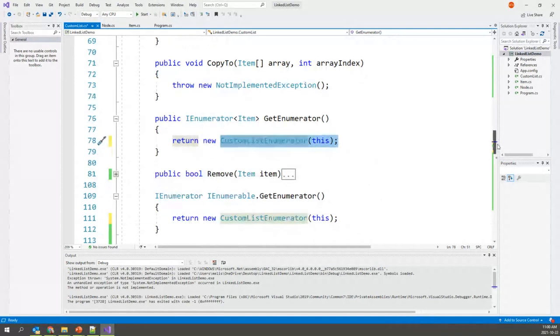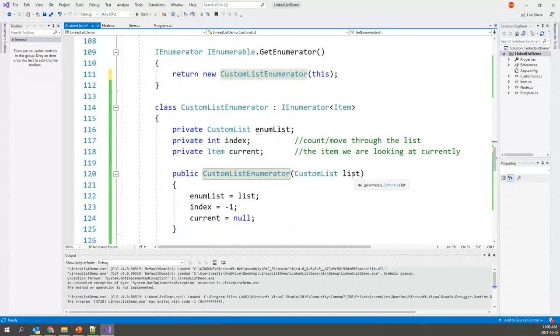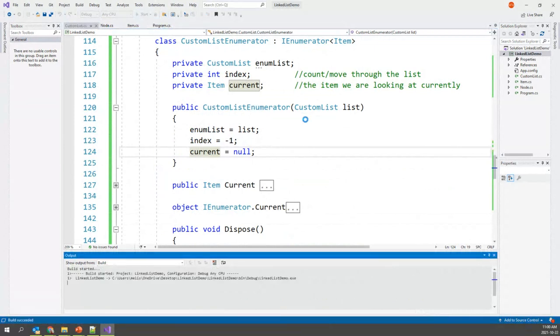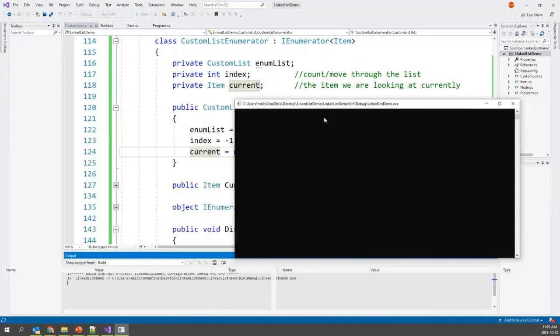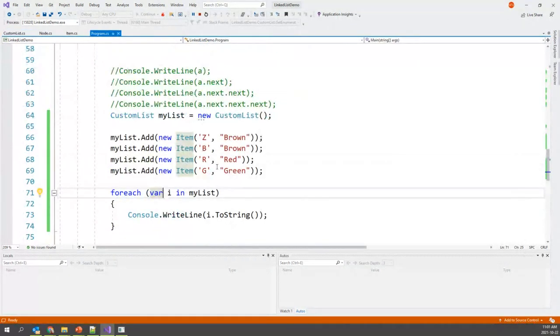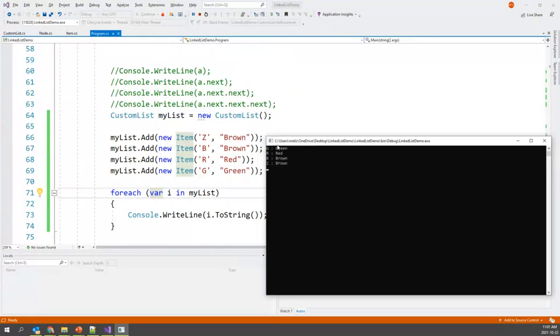So our enumerators, when we try to do a for each, it's going to go into the custom list enumerator class that we wrote. And we're going to pass it the current existing copy of the list. No, it's not a copy, it's the reference to the list. And then, you know, it starts at -1, and then we end up going through all of the things in this class in order to be able to enumerate. Here we go. So there's our list that works now with the for each loop. And it created that output.